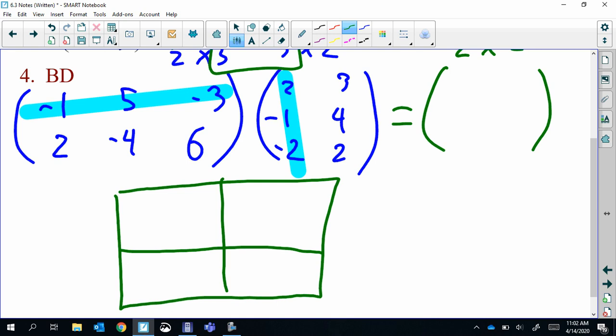First number is -1 times positive 2 is -2. Then 5 times -1 is -5. And -3 times -2 is +6. We're going to add up those three numbers and put them in our final answer. You can do it now, you can do it later. It does not matter.